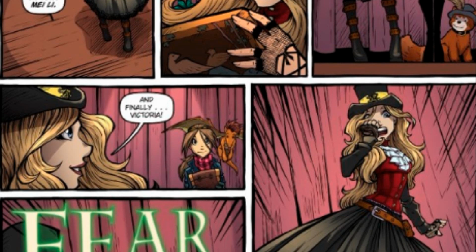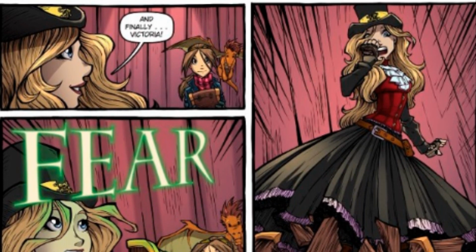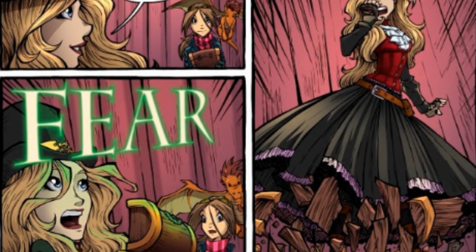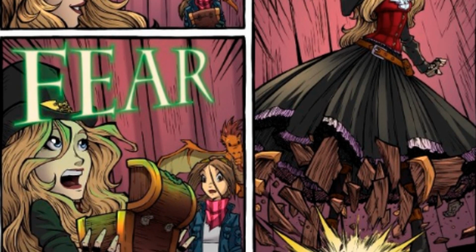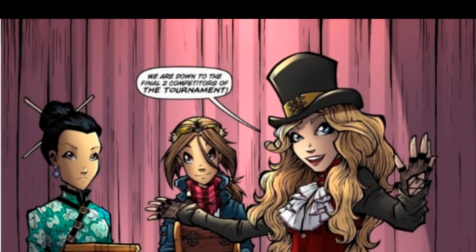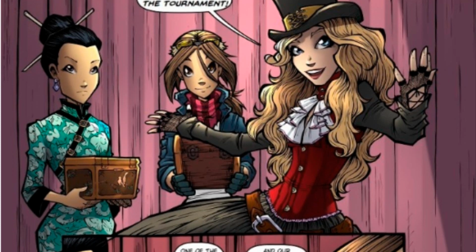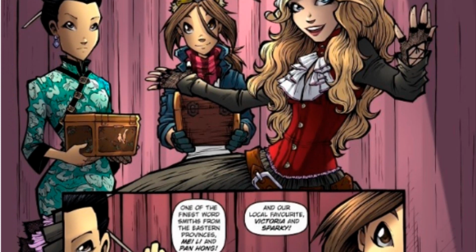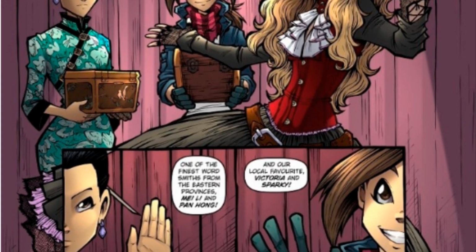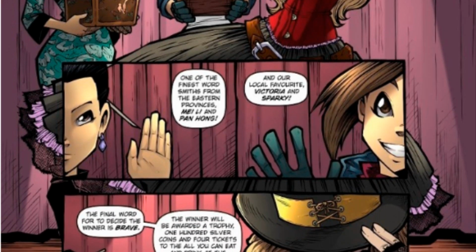Here is a summary from the description on the Indiegogo page. A skilled artisan, whose name is Victoria, can craft words to evoke feelings and emotions from its recipients, although not all words mean the same thing to everyone. Stephen described Volume 1 to me as, when a word that Victoria crafts goes awry, can she fix it, or will she end up making matters worse?